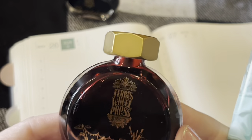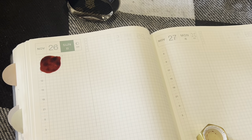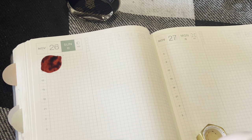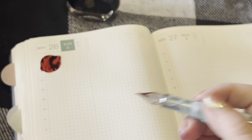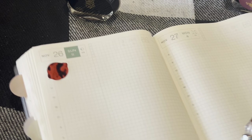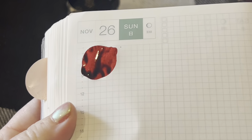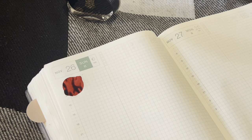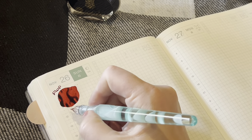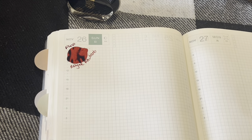Okay, so let's get swatching. Here is Royal Rhubarb — this is a standard ink. I've had it in two or three pens and it has always performed really well, very wet, not dry at all, great color payoff, behaves well in pens. So I am so thrilled to have a bottle of this. In person it's more of a rosy red; on camera it looks more of an orangey red for some reason. But yeah, it's a gorgeous color. If you like reds, deep reds, pinky reds, I would highly suggest this ink.